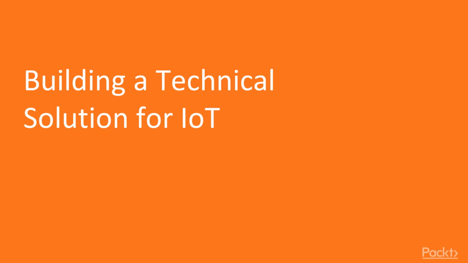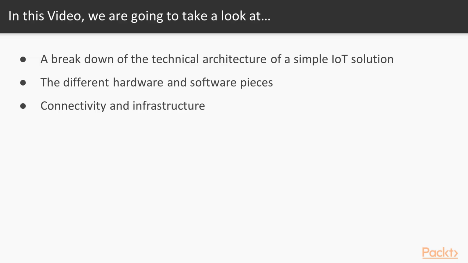Hello, welcome to this video on building a technical solution for IoT. Let's see what we're going to do in this video. We're going to take a very small IoT example. We're going to see the architecture, we're going to see the different hardware and software pieces along with connectivity and infrastructure. Alright, let's do this.